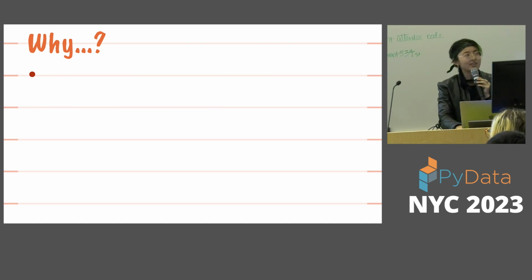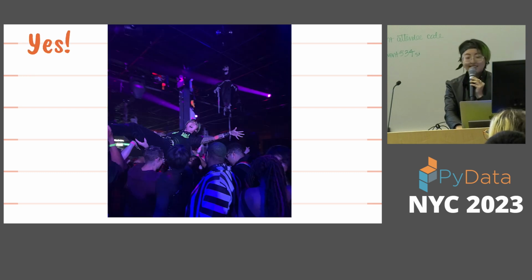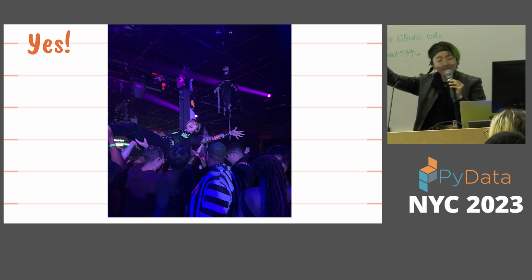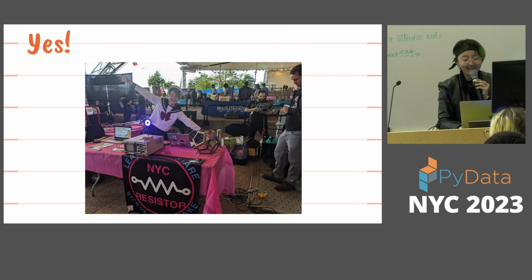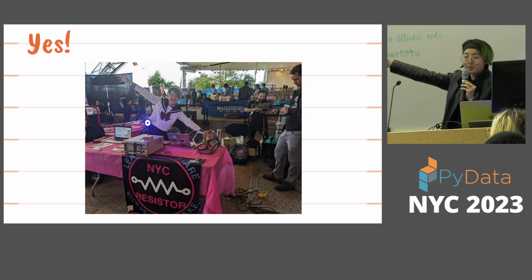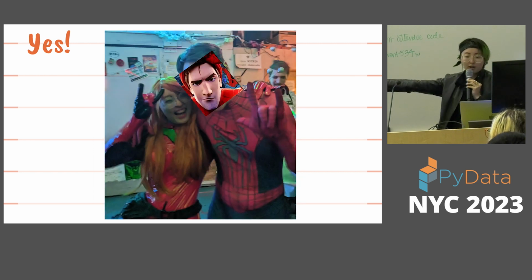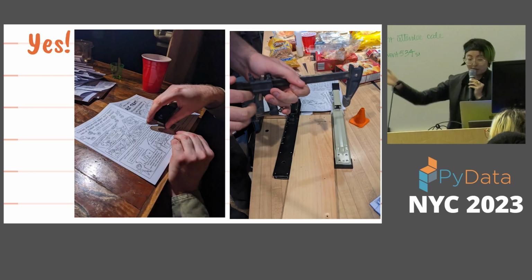And so I made the decision. Instead of thinking, I have to do this, I decided to think, well, what do I want to do? What will make me happy and whole? And I decided, yes, I went to an emo party, went crowd surfing for the first time. I tabled for a hackerspace at the Coney Island Maker Faire. That's right, we're up in Brooklyn, home of NYC Resistor. I dressed up for Halloween, and yes, that is the Spider-Man.